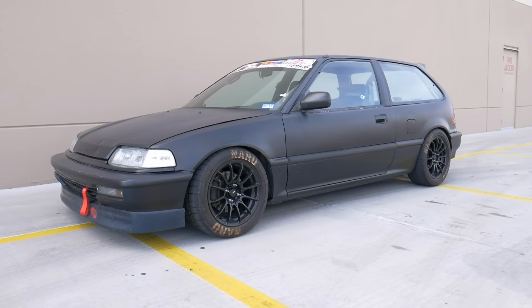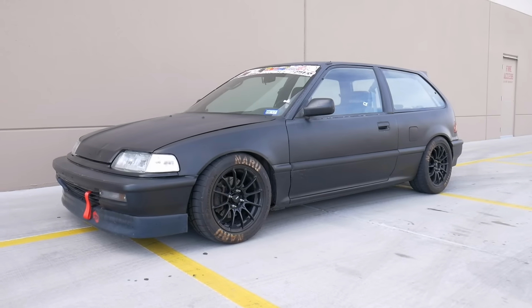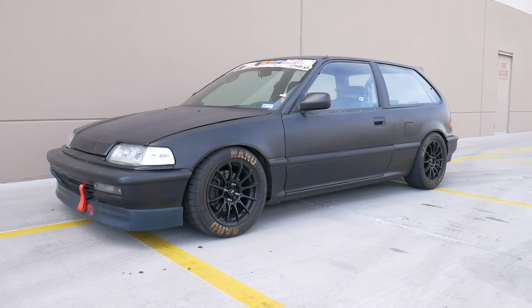Wanted to share my track car with you today. I'm gonna go over the specs of it, engine, suspension. This is a 1990, it's a DX model.